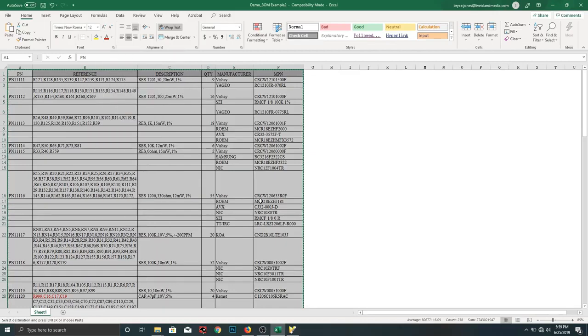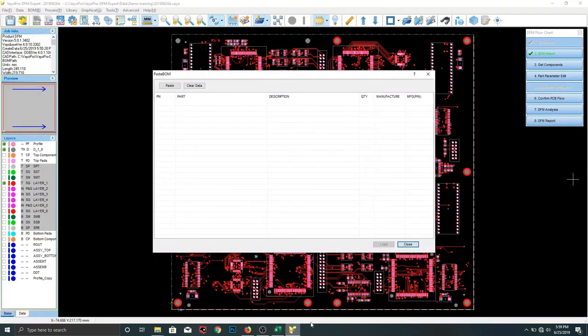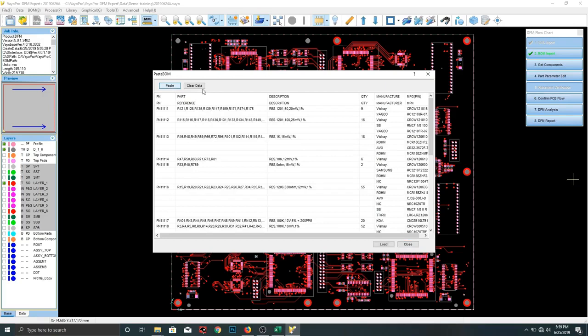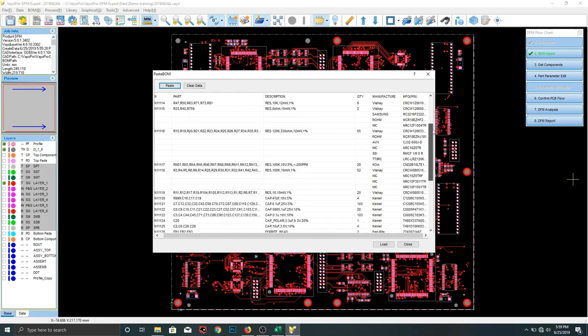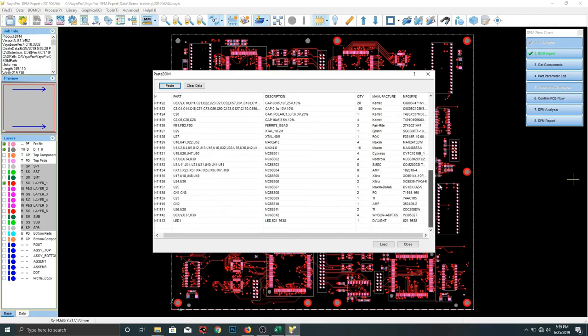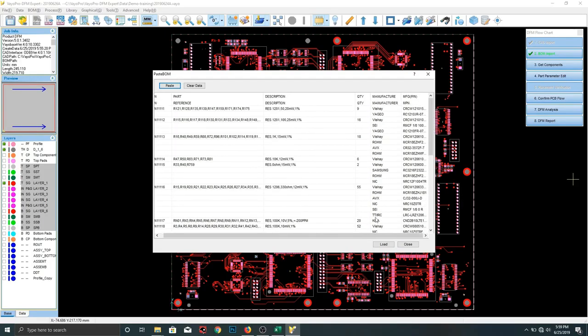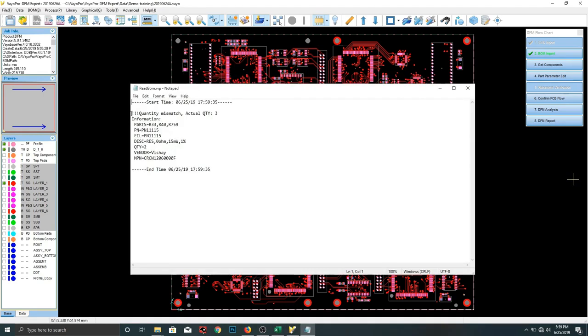After having imported the BOM, DFM Expert will perform 2 levels of validation to the data source. Internal check of BOM, try to check whether there are mistakes like quantity not matching, duplicated part numbers, and duplicated reference designators, and so on. Cross-validation between BOM and CAD. Try to make sure BOM parts have corresponding locations on the PCB. Here we find an error of quantity mismatch for the internal content check of BOM. It shows the quantity is 2, but there are actually 3 parts.